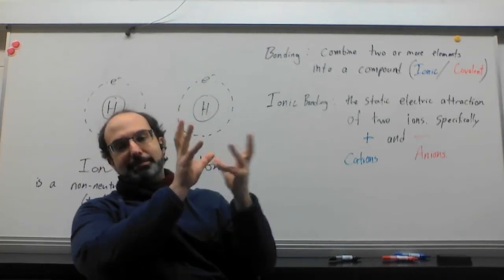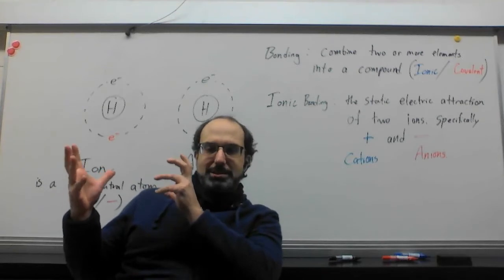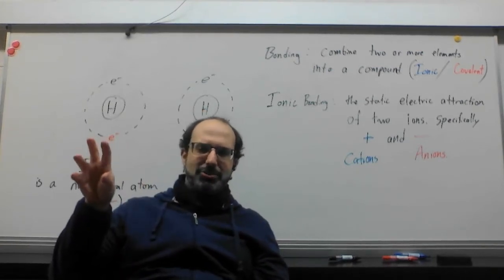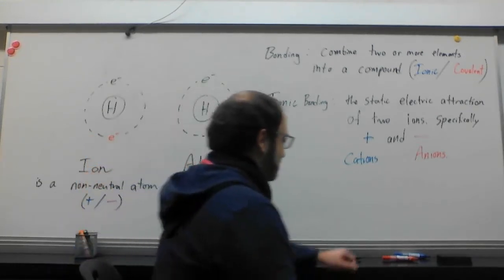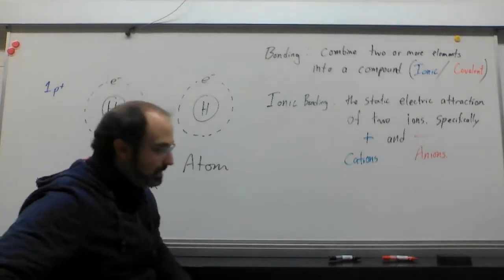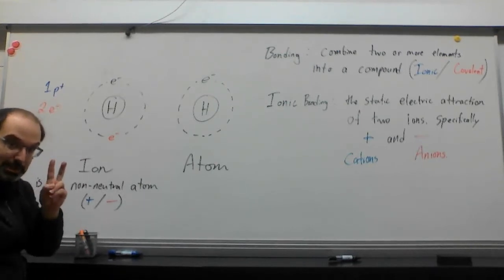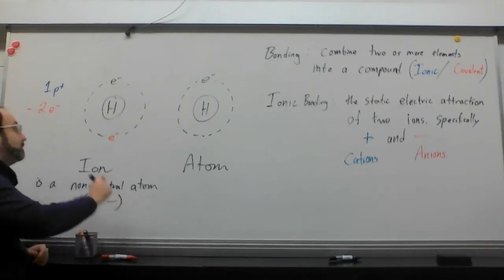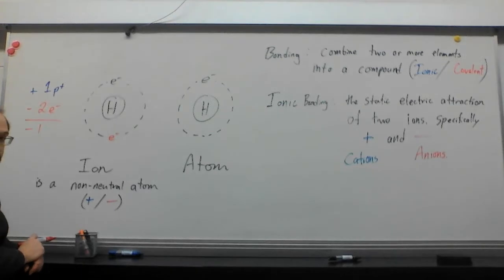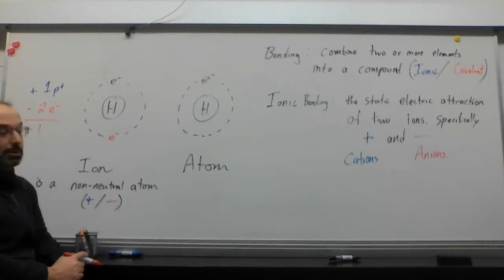Okay, so let's recap. Atoms, like these guys here, have empty gaps in their valence shell and they want to fill them. When they do, they become ions. Now, this hydrogen has got an extra electron and as a result of that, it becomes negative. This is always so strange for students. If I add an electron, I become more negative. Now, the reason for this, if we take a look at it, is that normally hydrogen has one proton - that's the definition of hydrogen - and I'm going to add to it two electrons. Normally, it only has one, but this time it has two because it's an ion. Now, the electrons are negative and the protons are positive. So, when I put those two together, overall, this particular one would be a negative one charge.